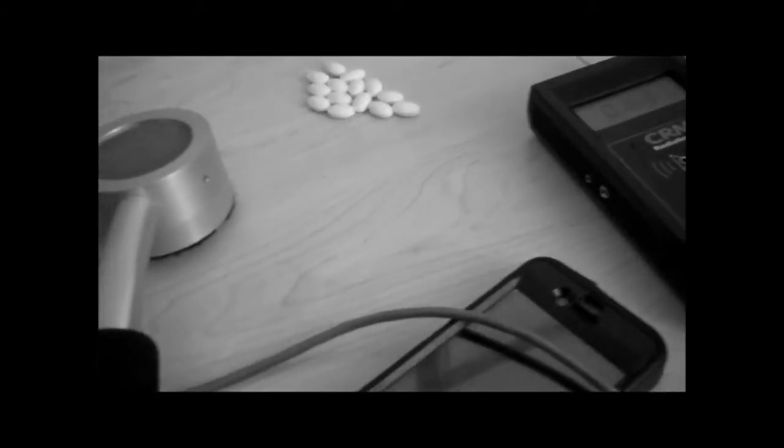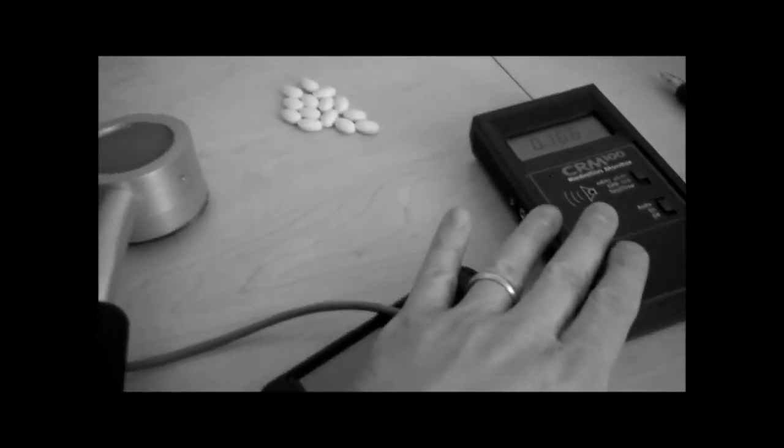We are about to see, though, just how much more sensitive the Inspector EXP is and whether it's worth the difference in cash. And let me tell you, there's a difference. Big difference. I think it's worth it, but we're going to find out. And here's how we're going to test it.